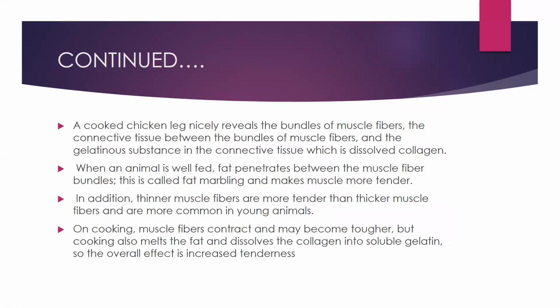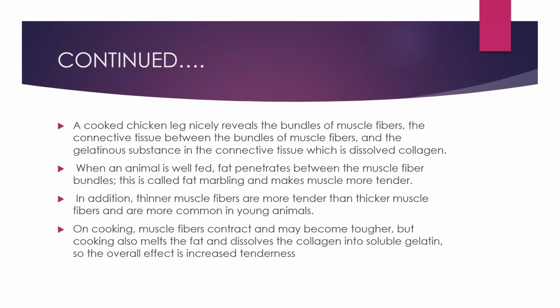A cooked chicken leg nicely reveals the bundles of muscle fiber. If you look at a cooked chicken leg, you can see the bundles of muscle fibers which are present. The connective tissue between the bundles of fibers, the gelatinous substance, is termed collagen. When an animal is well fed, the fat penetrates the inside of the muscle fibers, and this is called marbling, and it makes the muscle more tender.